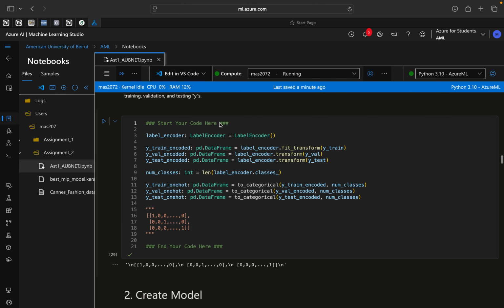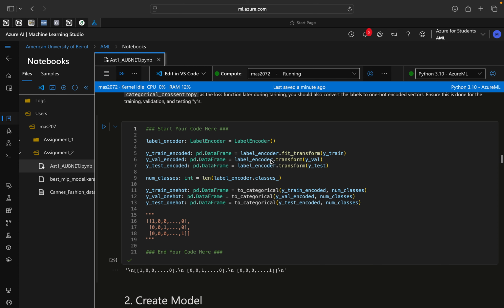Then here we have the label encoder, so we're encoding the string labels into integers. We create the label encoder and then fit it. We fit transform on the training data because we want to fit based on the training data, and then we just transform the validation and the test sets.